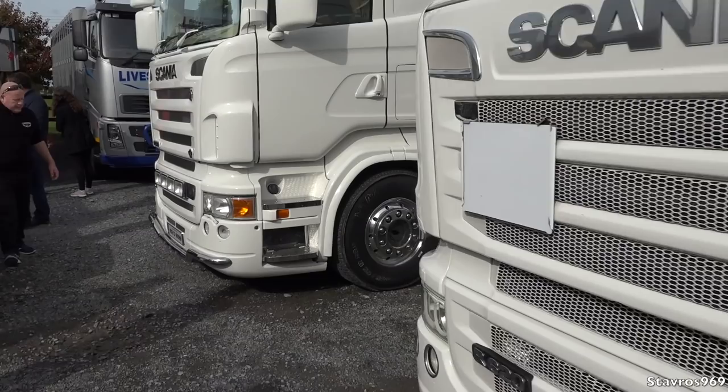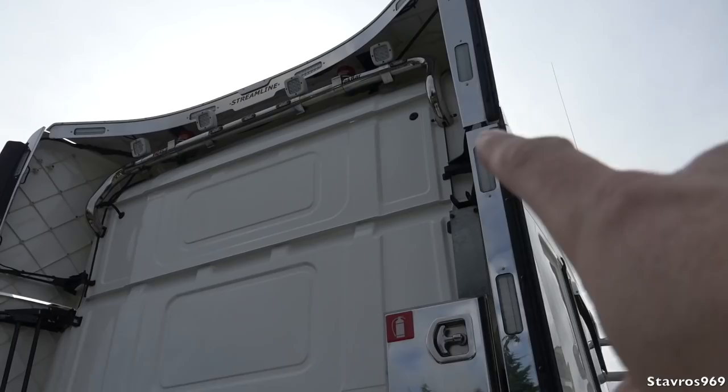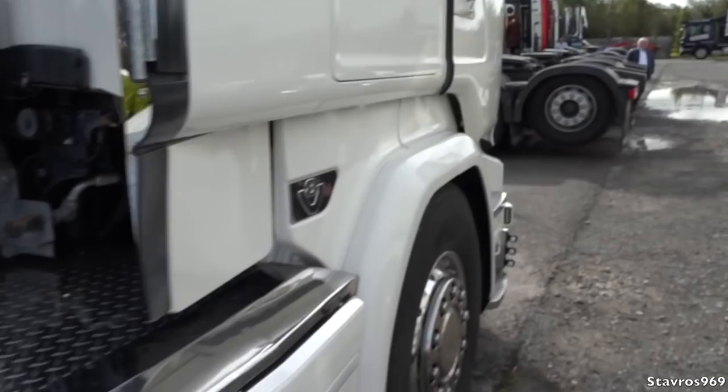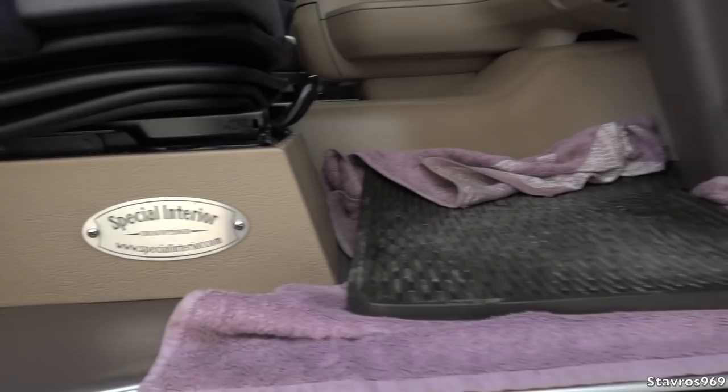Let me just open up the door here, and oh yeah, we have all the catwalk finishes done by Transtech, so they always do a great finish on the catwalks, all around by the Susies, up around by the wind deflector as well. Yeah, check them out, Transtech. Okay, let's open it up and give you a look inside. Nice finish on the door handle and the three steps, look, all customized. Yeah, special interiors. We have the chrome handles as well, look.